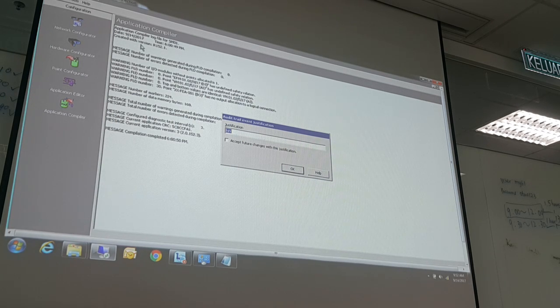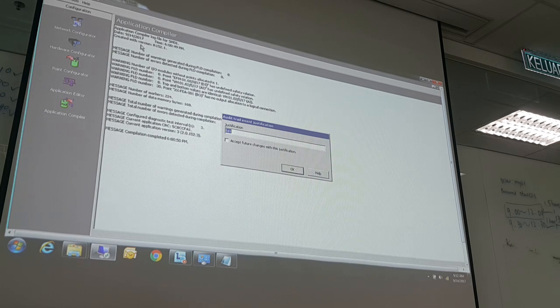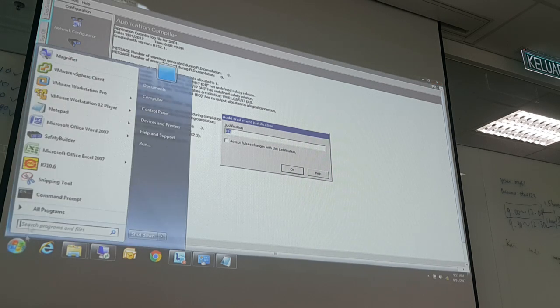That means your application may be right. I said maybe right, not must be right, because some application errors can't be detected by this application compiler.